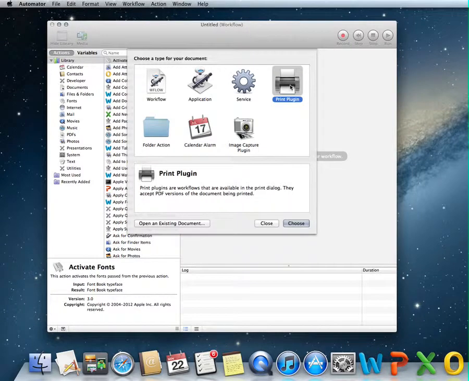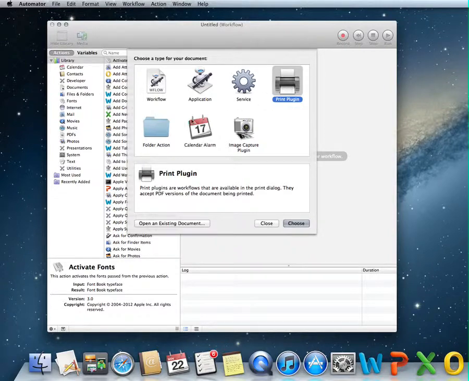The print plugin is a code that you can save, and it's going to appear in the print dialog box. For example, applying a filter, you can write the code to apply a filter to compensate for a document discoloration or any other drawback of a document.